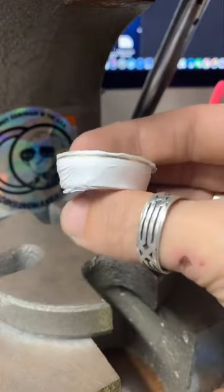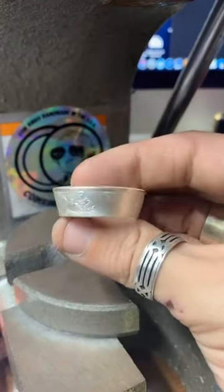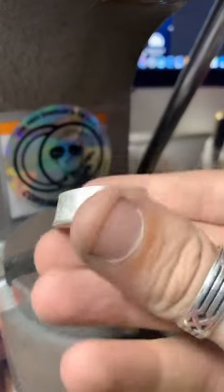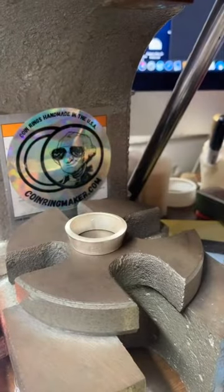So that was our first push through the Swedish wrap. Yeah, this is Juan's rings. And this is what it looks like so far. It's starting to get kind of a ring shape, but it's still a little domed out. We're going to anneal it one more time and just make it a little bit smaller and smaller as we go.